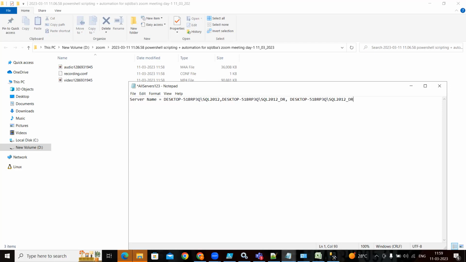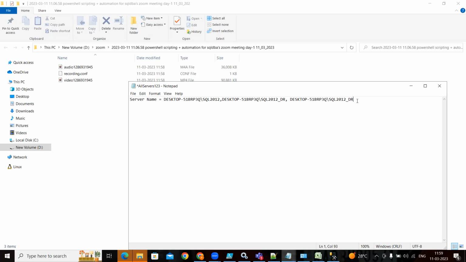Some people give a comma, some a semicolon, some a dot, some a space, some a hyphen. As per your logic, you can do that. I am using the comma separated logic. Where the comma is there, treat that as one server. The server is a character, a string, you can say, right?